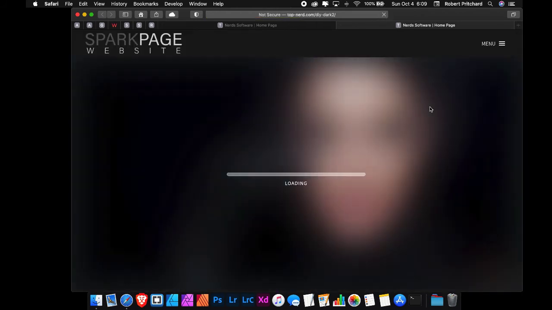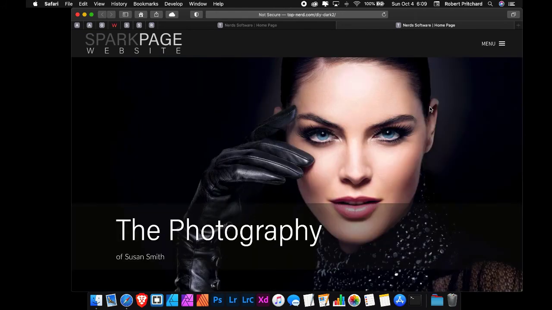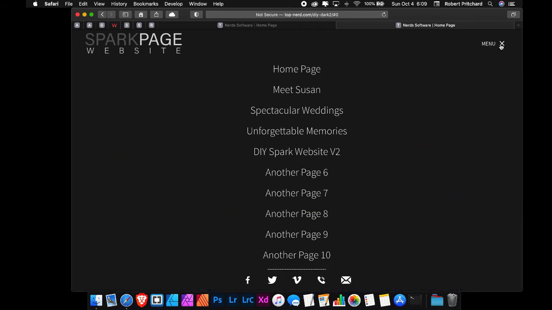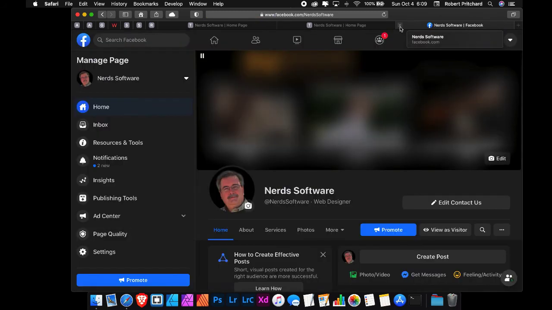You now have a website at the domain name of your choice. And if I refresh this page, I now have a Spark Dark website with the full menu, up to 10 pages, and I can choose to use as many of those as I wish. My social networking links are there, and they will open up in a new tab when they're clicked.